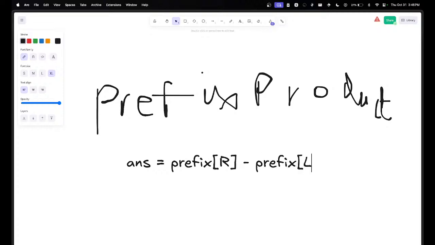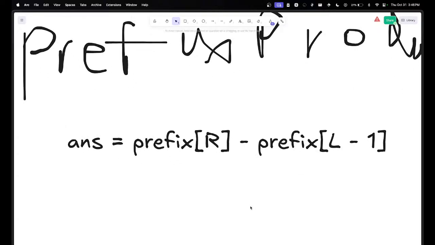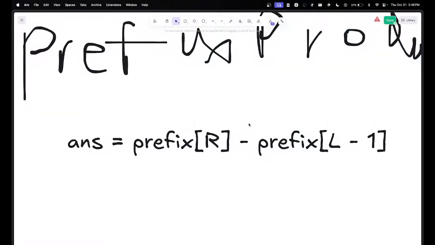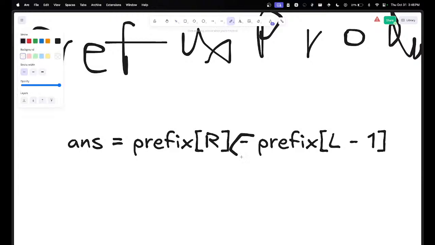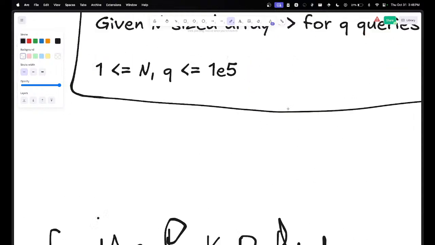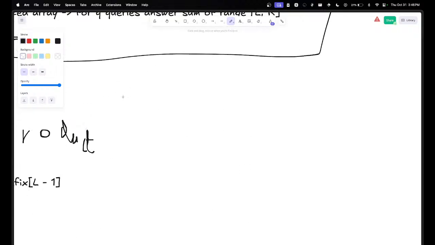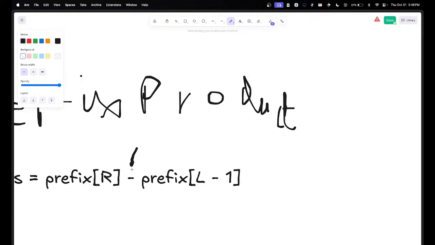Will it remain this? It won't. We will divide here, because that is the opposite of product. The opposite of addition was subtraction, like we're removing instead of adding. Same for product. We divide instead of multiplying.